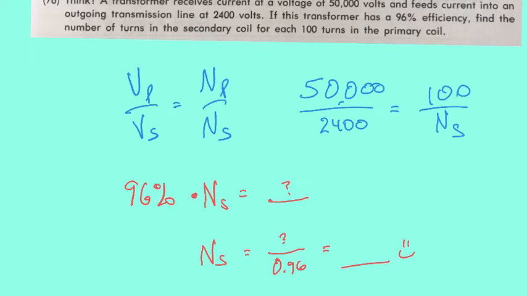This is the easy part. Take 100 times 2,400, take that answer and divide by 50,000. You're going to get a decimal number here. Go ahead and do that - I'm not going to give you the answer, you've got to do it yourself.